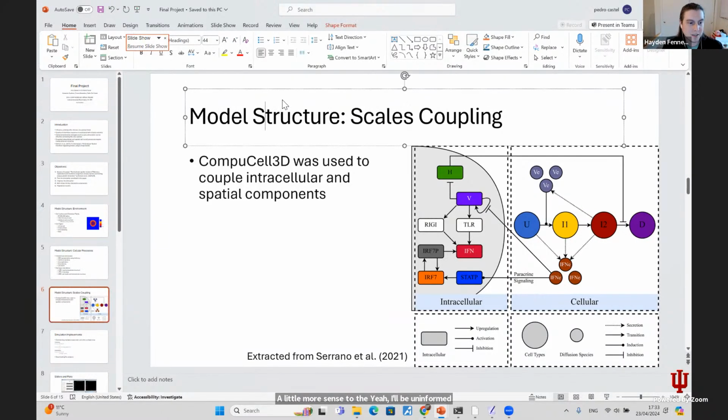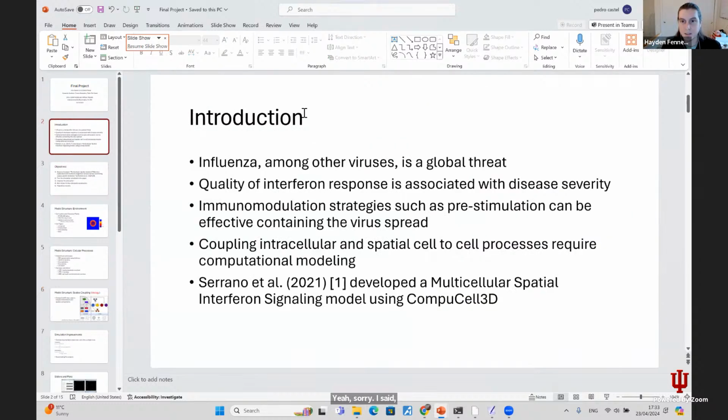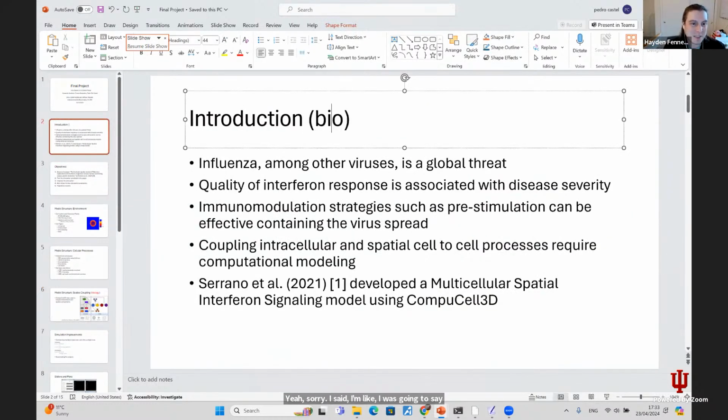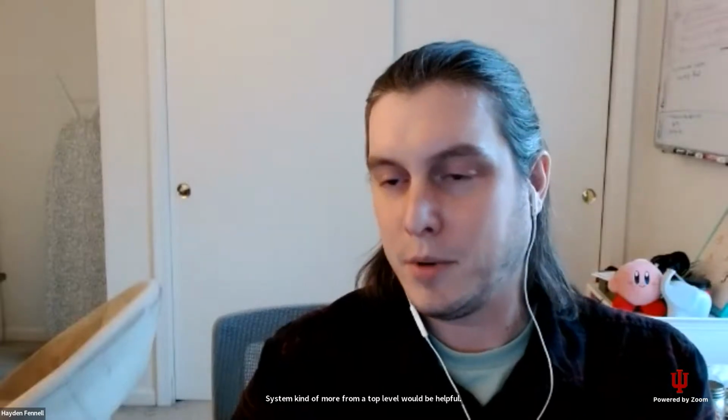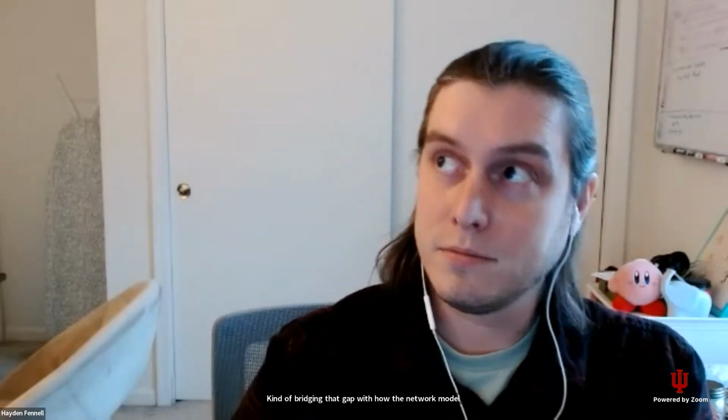So I think that was my main comment, but otherwise it looks pretty good. That was my main comment for both groups: just a little bit of explanation of the biological system, more from a top level, would be helpful, bridging that gap with how the network model relates to the system itself, if that makes sense.